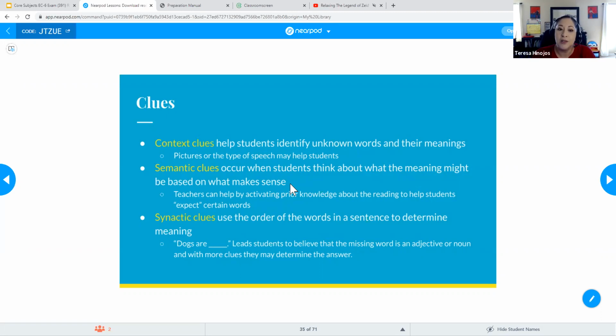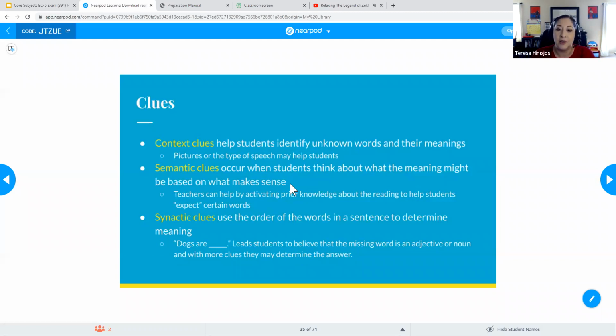And so what teachers can do is help them by activating that prior knowledge. For example, my kids' teachers are pretty great. When they're about to read a book, before they even read it, they talk about it. Okay, let's look at the cover. It's got a picture of a bird on it. What do you guys know about birds? What are some questions you might wonder about birds? By having the kids bring in that prior knowledge, when they start reading, they're already expecting to find certain words in there.